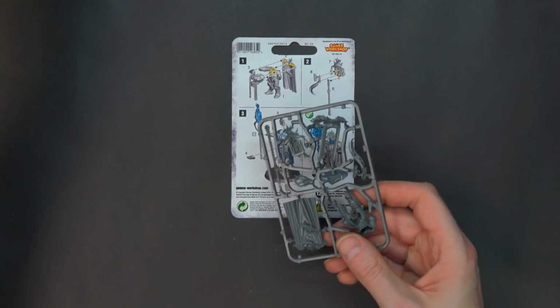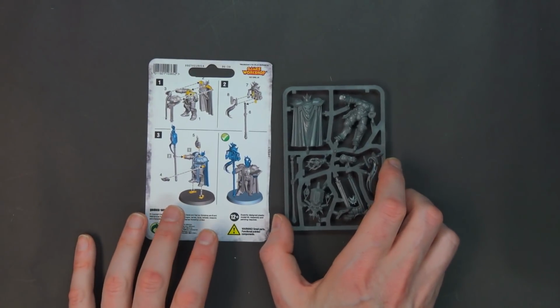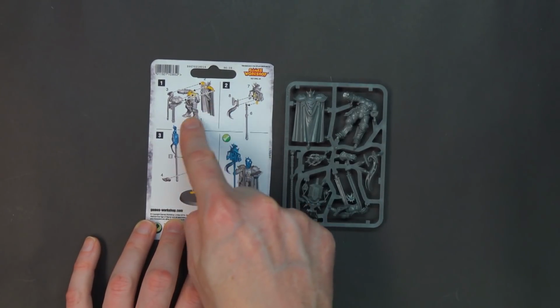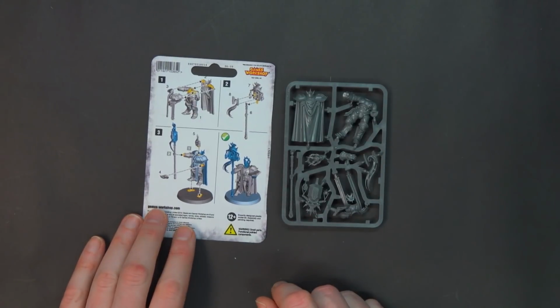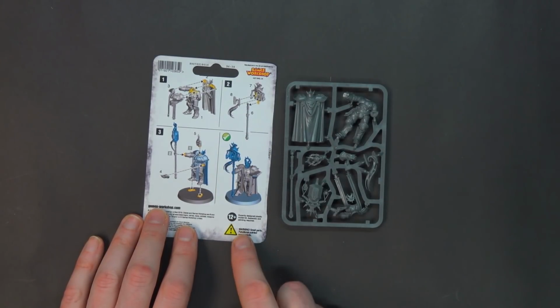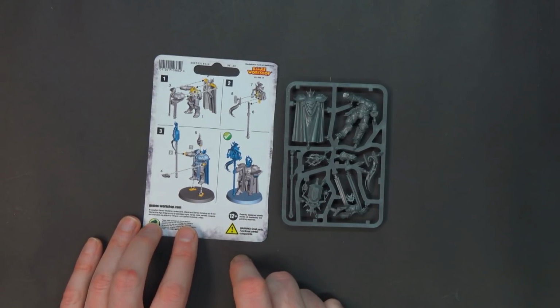Single character on a 40mm base. There's the instructions for him. Seems pretty well detailed. He's kind of got that once again clam pack design. So it's interior, you know, basic torso detail, kind of sandwiched between, I guess it's more of a billboard type deal, sandwiched between some front and back capes right there, and then you've got your staff of justice and things, and he's kind of holding his book.